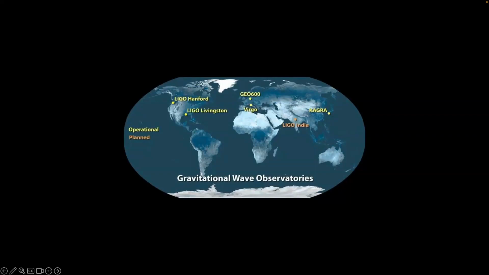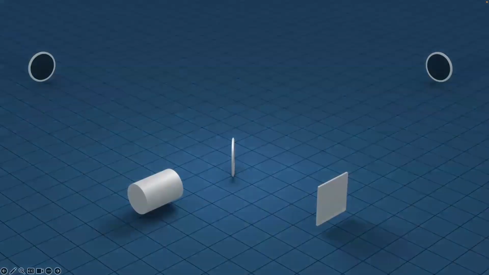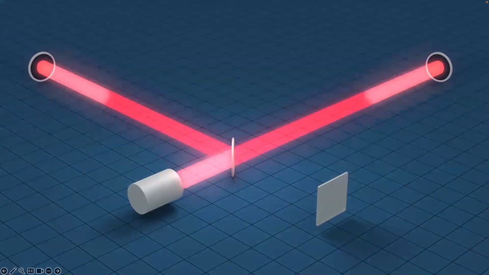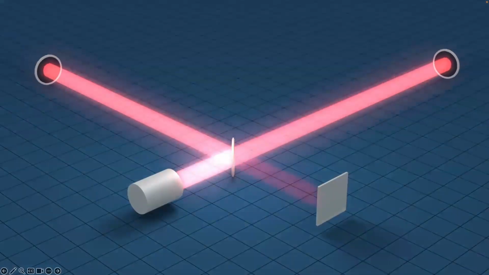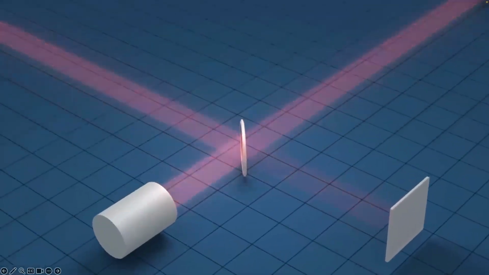So that's great. How do we measure the changes in the distances? I just told you, we build a ruler and then this ruler measures distances. How does that actually even work? Well, I'm glad you asked. How it works is we basically take really powerful light, we send it down the 4-kilometer arm, it bounces, and then it comes back, and then it combines again and reaches our detector.